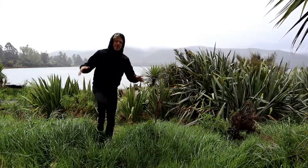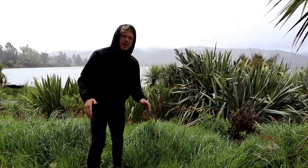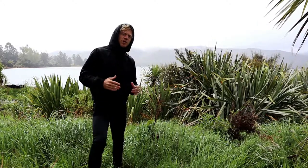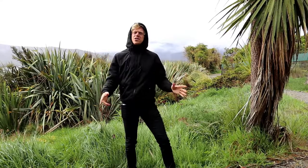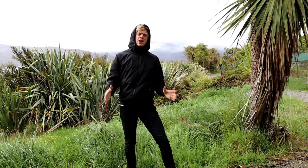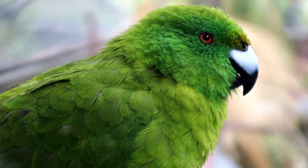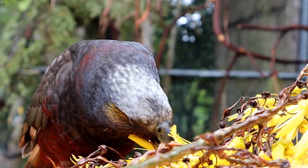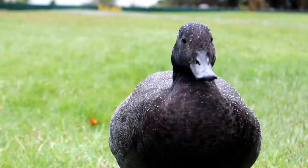Now I'm here in the southwest part of New Zealand at the bird sanctuary. A lot of scientists still don't know how the birds evolved, but they think that they came from the dinosaurs. Scientists argue that dinosaurs and birds have the same hollow skeletons, movement and body shape, and that when the dinosaurs went extinct only the smaller reptiles survived and developed wings.